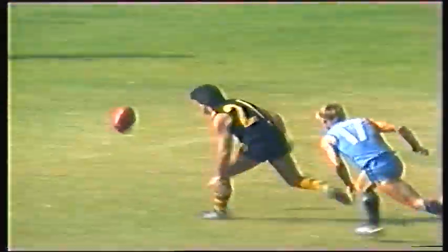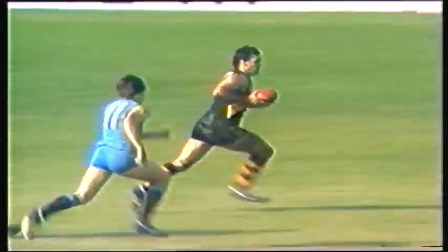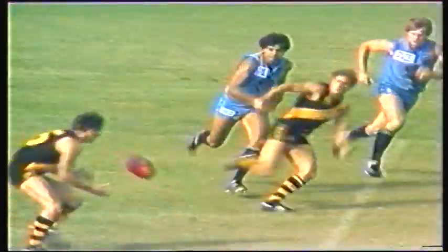Fry over the top for Sturt to clear. Painter to Radbone. Height, it's Motley, can't get hold of it. Cleared for the Bays. Beautifully pushed out there. Holst will run it out. He's going to have another go at it. Long, low kick, doesn't find his man. Glenelg still with a chance to go forward. McGinnis handled it beautifully. He has a chance, he settles down, and he's missed it.